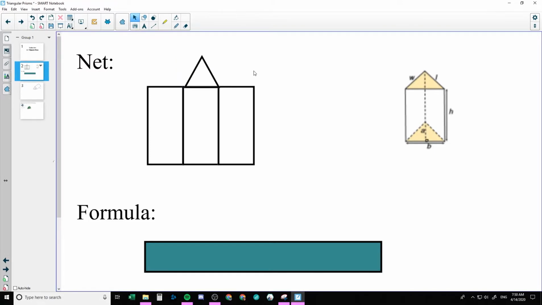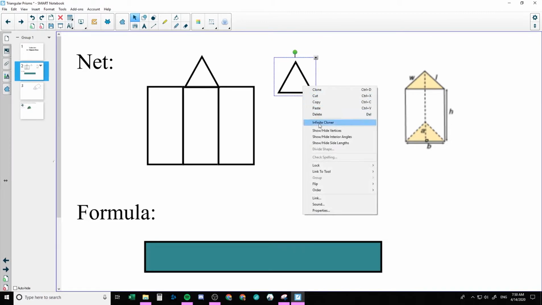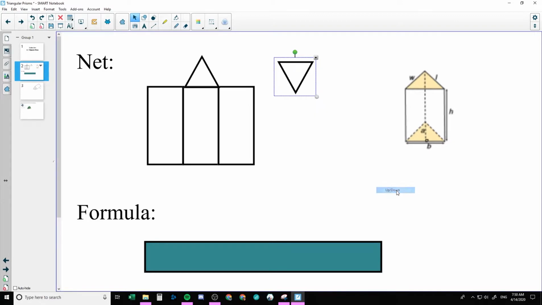Keyboard shortcuts are hard. Okay. And then I need to flip this vertically. This down here. Okay, so here's the net to our triangular prism. This is what a net for a triangular prism will look like. 2 triangles, 3 rectangles, not necessarily the same dimensions. The 2 triangles will be the same dimensions. These rectangles can be a little bit different.